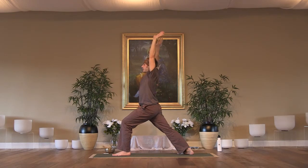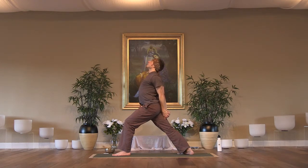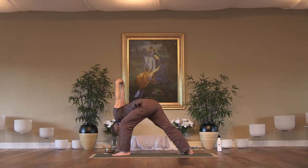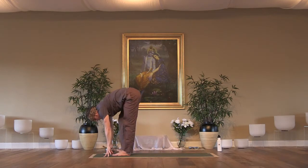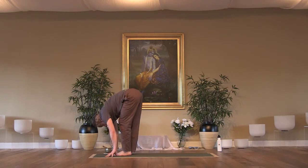And inhale, as you exhale, interlace the hands behind the low back. Draw the knuckles down the legs, you open the chest. And exhale, bow forward. Left shoulder towards the left knee. Really release the neck. Let the head hang down. Another inhale. Exhale, hands to the floor. Step the right foot to meet the left, forward fold. Maybe pedal the legs out a little here, moving the hips from side to side.